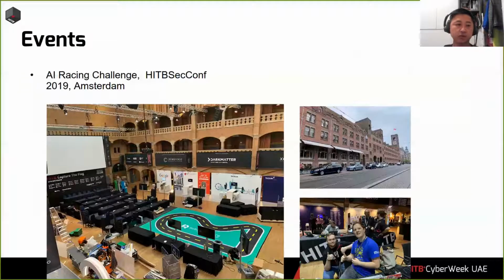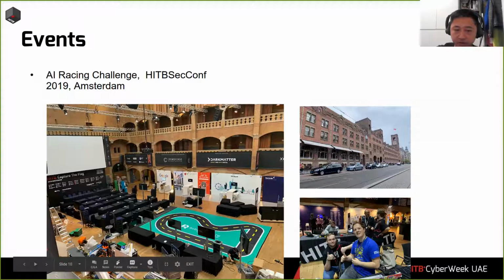In 2019, when HITB Amsterdam was happening, we put up a big track. A group of people learned how to use Donkey Car and raced on this huge track, which was quite fun over 2 or 3 days, I forget.